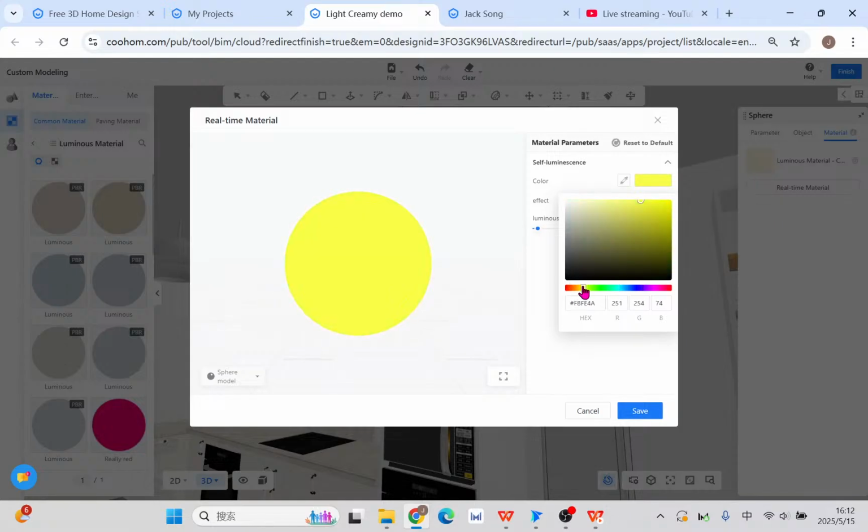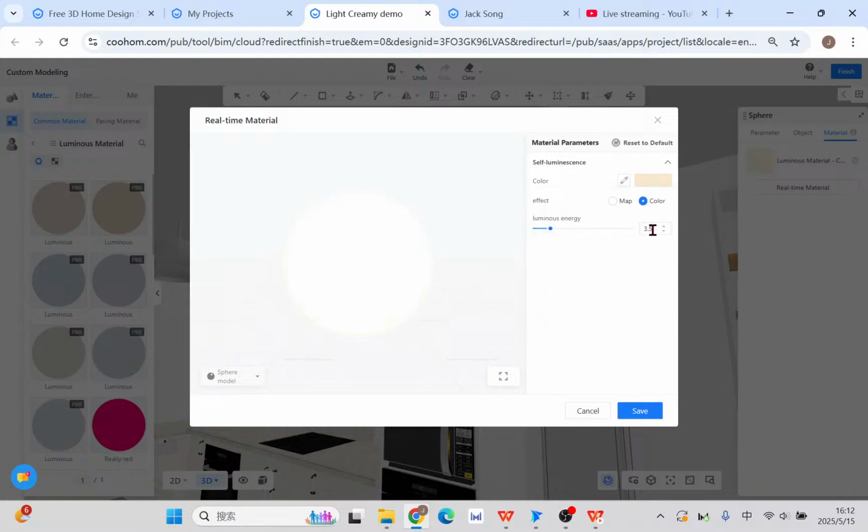Here just pay attention. If you want to have a warm feeling, then you'd better make it more obvious. Don't select a very light color, because here a light color is really unhelpful. If you turn up the luminous energy, it will turn purely white.